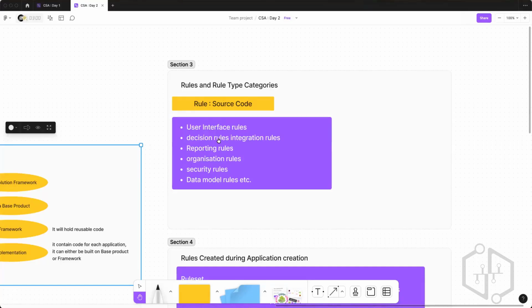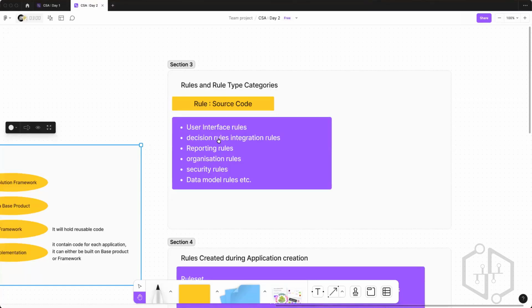Decision rules. For example, you are building a logic. Again, I'll take the example of, let's say, e-commerce, because you can relate to e-commerce much better. So suppose you are making a very big purchase, let's say you are purchasing something worth $1 billion. In those cases, some exceptional approval is required.